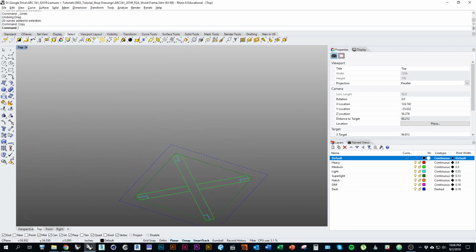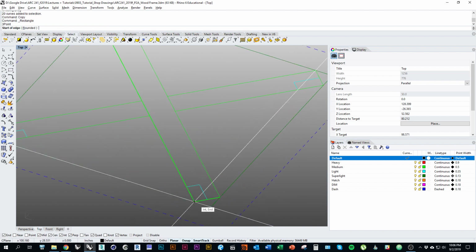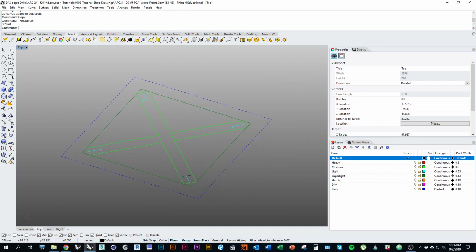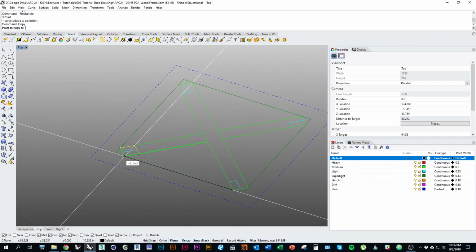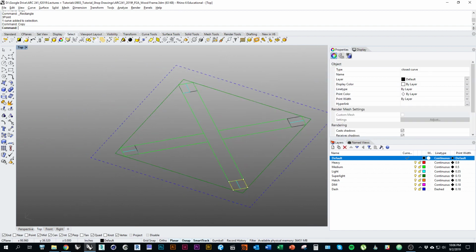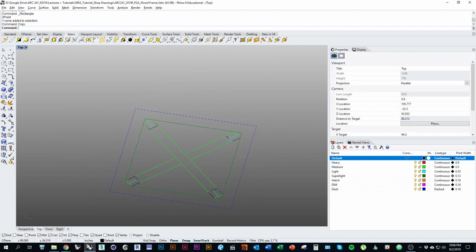And the very first thing that I'm going to do is draw some squares at each of the corners. That'll represent the vertical members of the stool. I'm going to go over here to rectangle. I'm going to choose 3 point because we're drawing a rectangle that is at a 45-degree angle. Okay, and then I can actually just copy this one instead of drawing it 3 more times. Okay. And then I'm actually going to go ahead and delete all the rest of this stuff. It's just going to get in my way as I'm modeling.